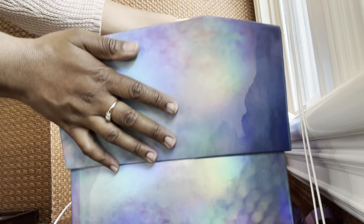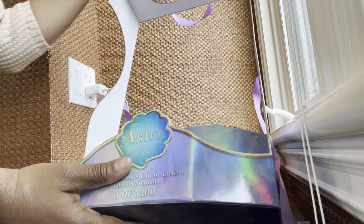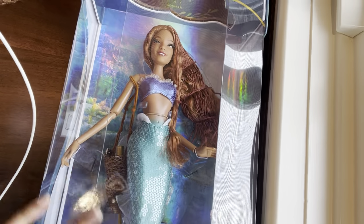So here is the box. This is the frame of the window. Yeah, so this is the frame of the window. I pulled it out. It has the handle. I'm just impressed with the design of this box. It's beautiful. And then let me lift this up so you can see. So here is the actual window. Of course, it's made from plastic.